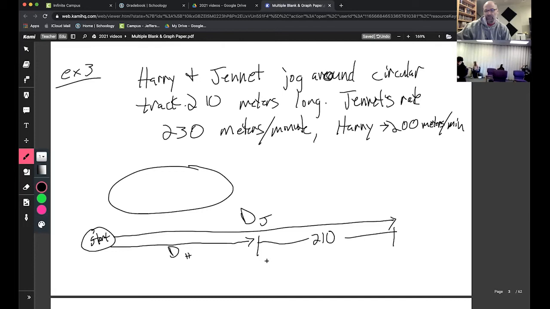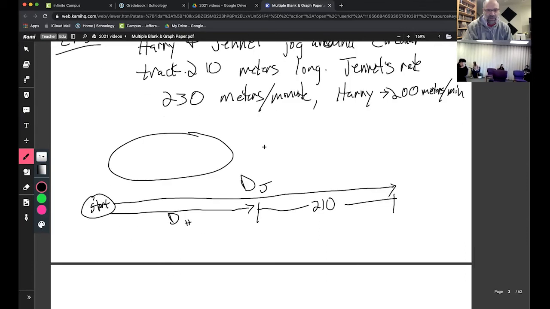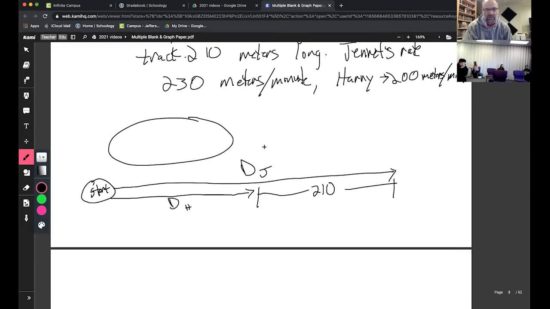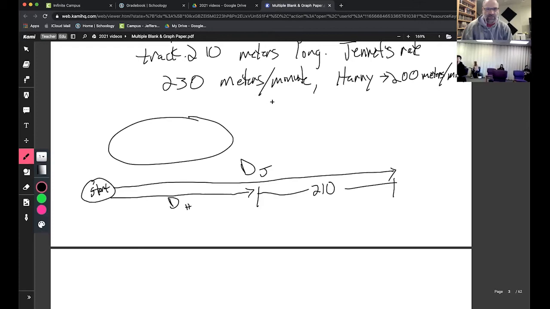Micah, you got something? Janet will be ahead for 7 minutes. What is that? 7 minutes. Do you want to repeat that, Mrs. Waite? Yes, he said 7 minutes. All right, good job, Micah. All right, so some of these you guys can probably just figure it out, but let's write our equation here. So we're going to try to put it all right here. So d of h plus 210 equals d of j. So that means RHTH plus 210 equals RJTJ.